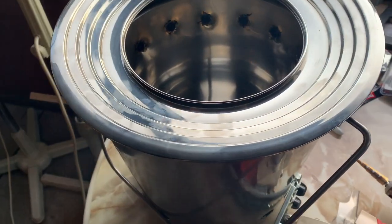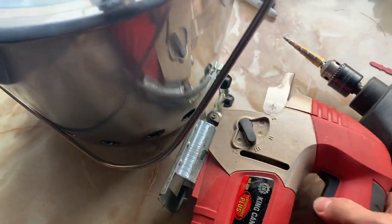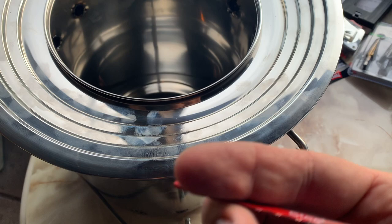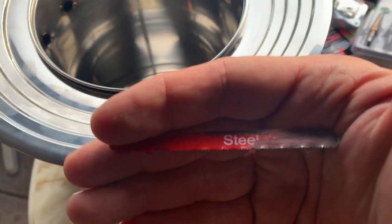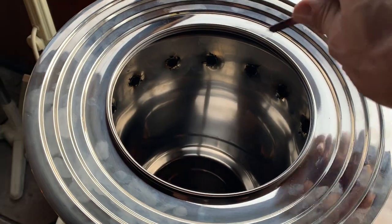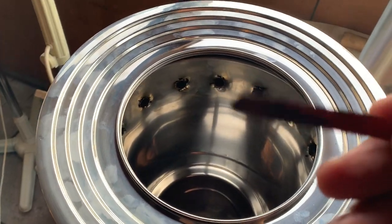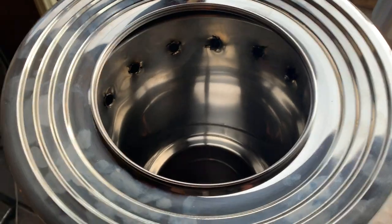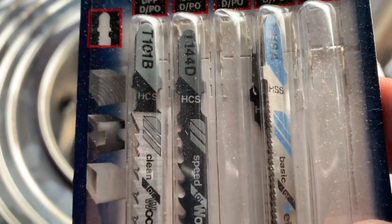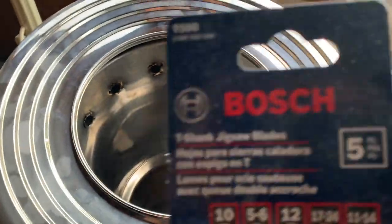All right, I was thinking maybe using the grinder on this, but I think I might just want to use my jigsaw. I got a jigsaw with a blade that's meant for steel. I gotta drill a pilot hole, and then I'll jigsaw it around. Hopefully that'll work. If it doesn't, because the hardness dulls it, then I got some sweet Bosch blades for metal right here. Hopefully I don't have to dip into this because this was not cheap.